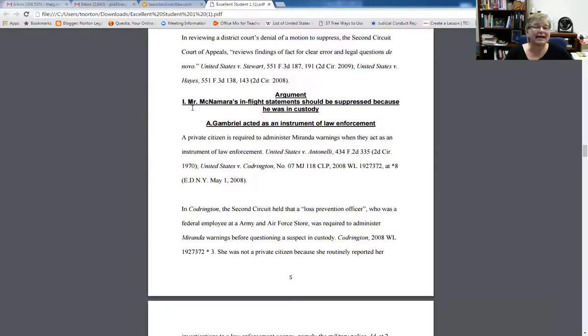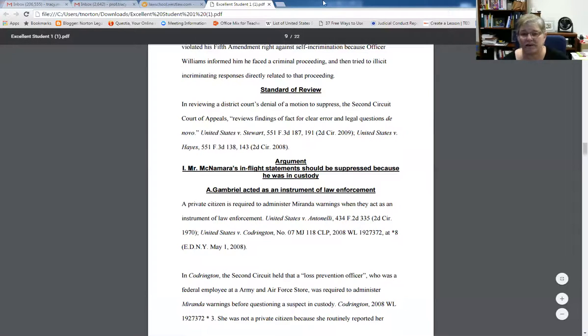And so it looks like a smaller font, but it's not actually a smaller font, it's just a more compressed font. When you make the argument heading larger and the A section compressed, you can see immediately that 1 is subordinate to argument and A is subordinate to 1. And so you give visual cues about your organization that are easy for the reader to follow.